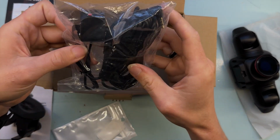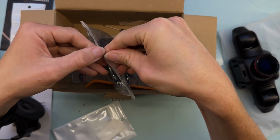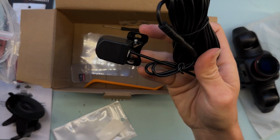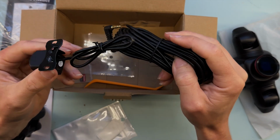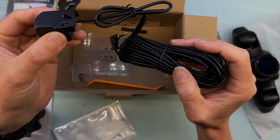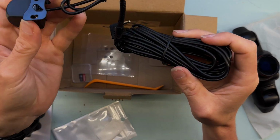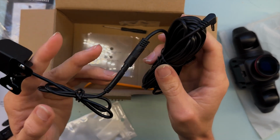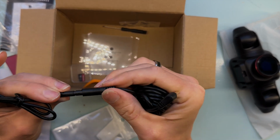Alright, this looks like the rear camera. I haven't tried this yet. We'll show you what the rear camera looks like later, but all this does is it mounts to whatever bracket, whatever place. If you want to place this right above your license plate, maybe above your rear window, maybe even inside the vehicle, shining through the rear window. But this cord is definitely long enough to go from the rear window to your front camera. And it does not unplug.